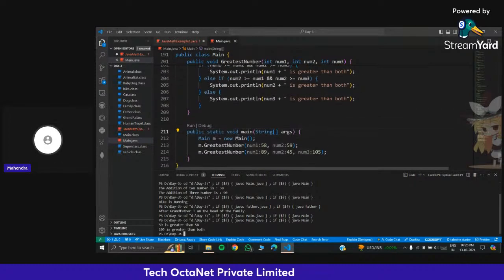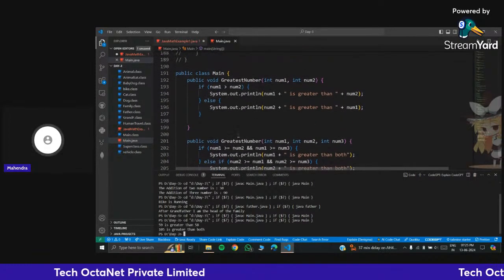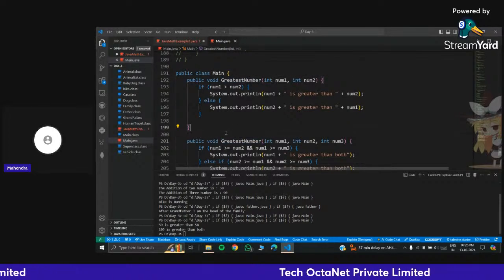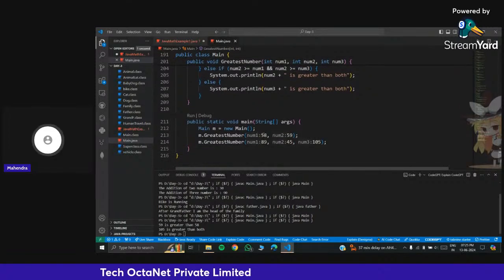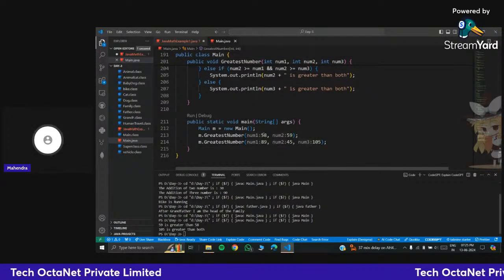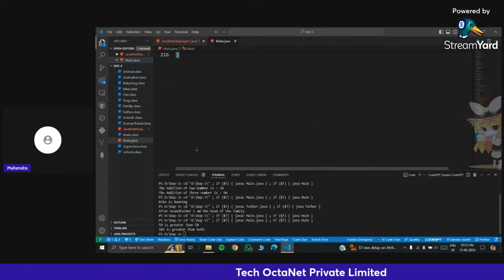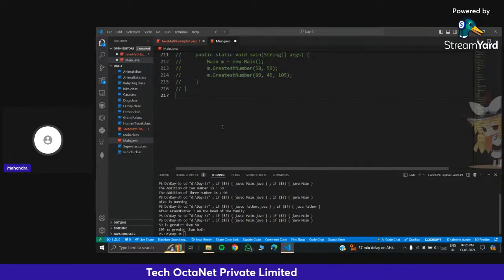So these are the same methods but with different arguments, and we can also give a different return type. So we are done with overloading and overriding, and we can have one more example for overriding.